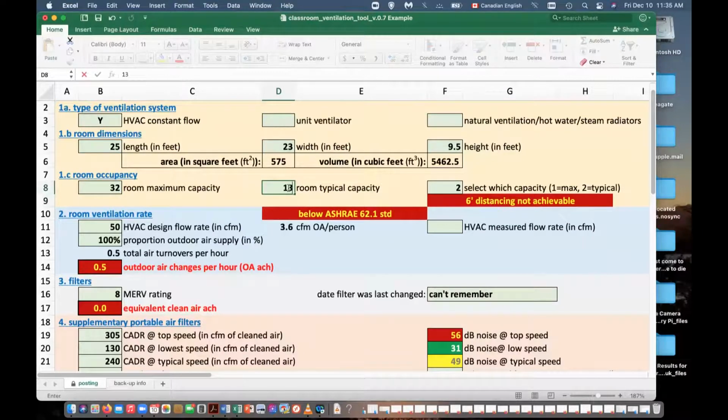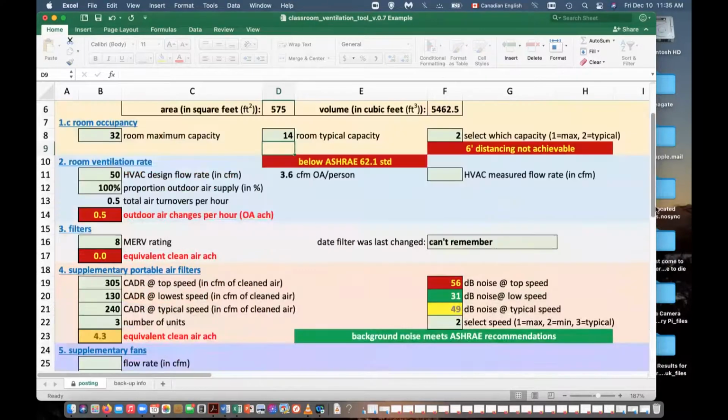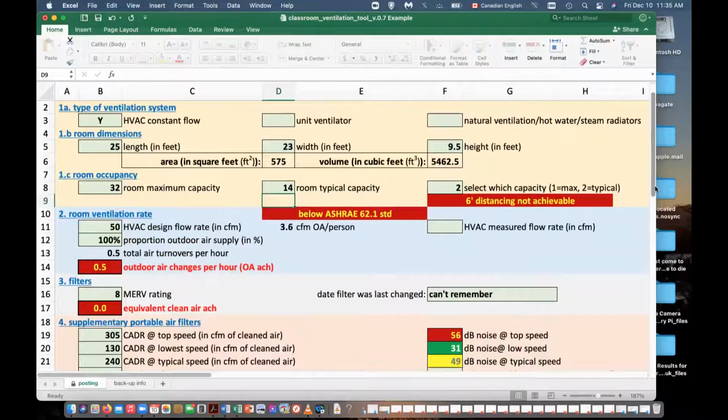So the 6 foot distancing is calculated by a 6 foot radius around each occupant. And then I just calculate how many of those circles you can fit into that rectangle. Plus, I give the teacher 3 circles so that they have room to walk back and forth and talk. It's 6 foot diameter with the person in the middle, isn't it, John? Yeah, 6 foot diameter with the person in the middle, because then they would be their 3 feet and the next person's 3 feet, right?